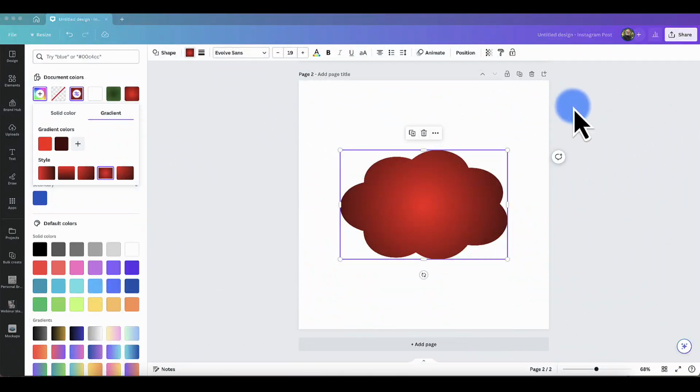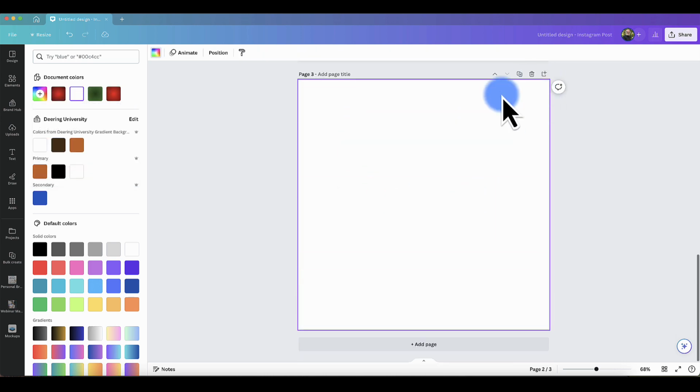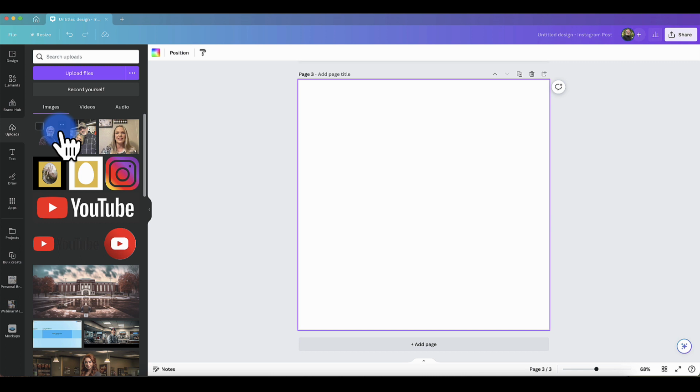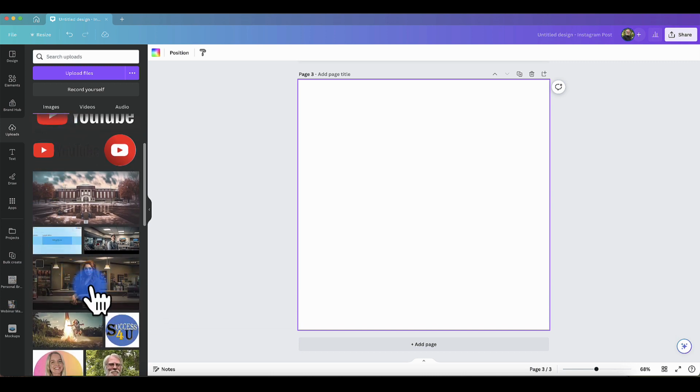Okay, now we're going to do some fun things. So I'm going to make a new page. Okay, and now we're going to take a gradient and use it with some transparency to focus in on something that we want people to focus their attention on in a photo. Okay, so I'm going to go to uploads here, and I'm going to take this.